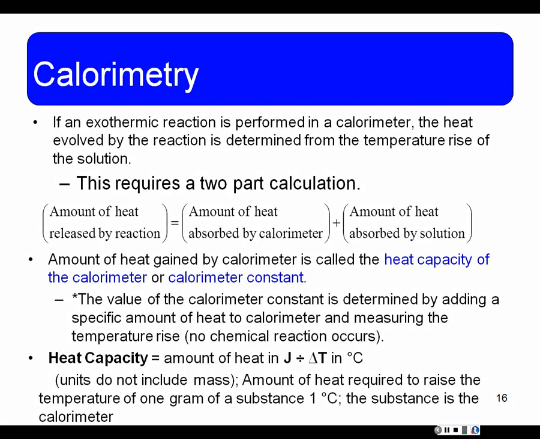Any ideas how we would do that? If I have this calorimeter and I filled it with water, I've got everything set up, how could I find out how much just the calorimeter absorbs? Finding out how much the water absorbs, okay, that's a start. But what do I have to do? You're on the right track. Am I going to put reactants in it at all? Or am I going to just have the water in there? Okay, just the water. Why, do you think?